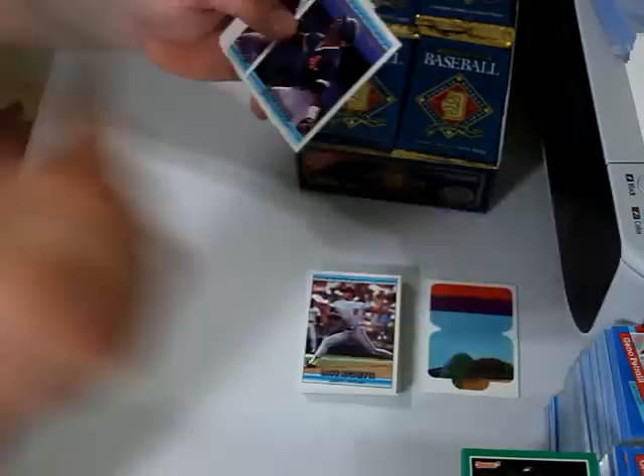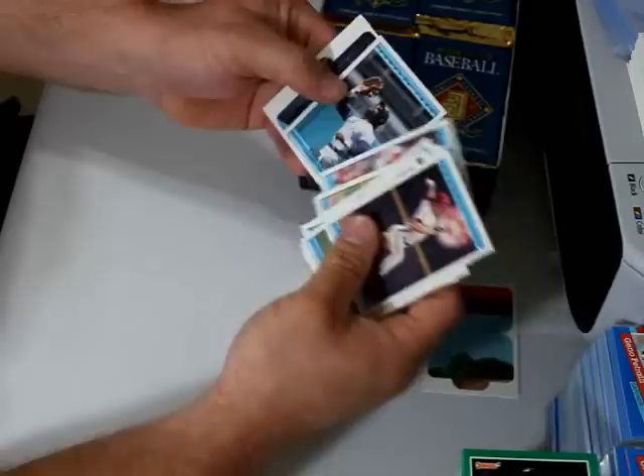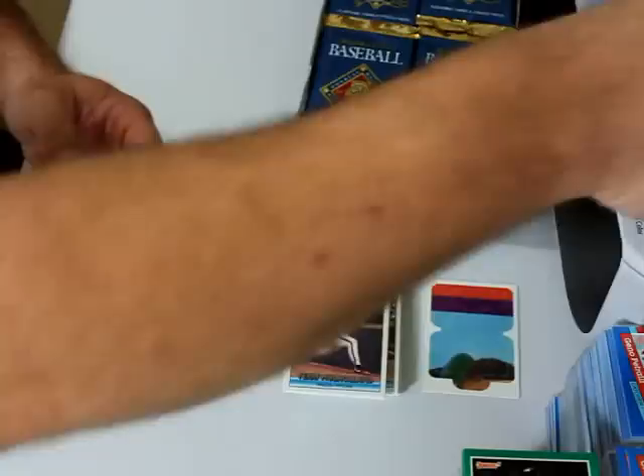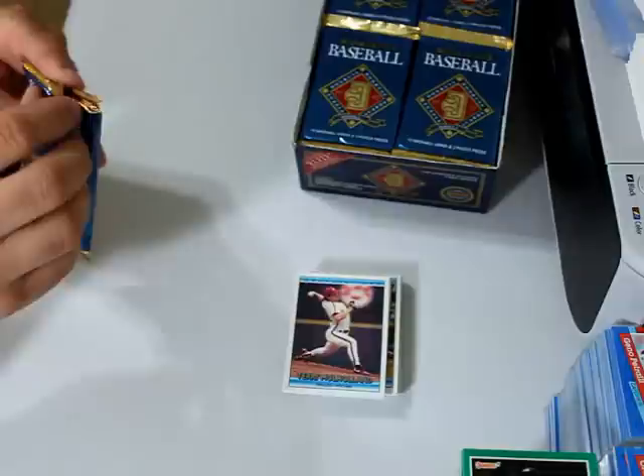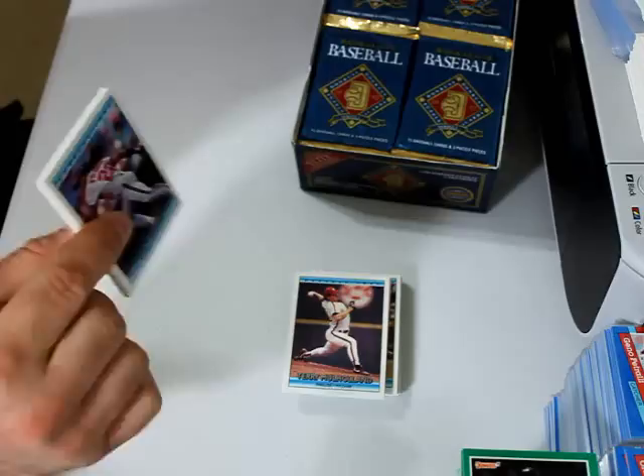Half of this pack is the same as the other pack — it stops at Randy Reedy. Starts a new one with Ellis Burks, Scott Sanderson, Alex Cole, Will Clark, who is the beginning of another pack, Rick Honeycutt, Machado, Chuck Finley, Mel Hall, puzzle piece. I still don't see any good insert-type cards that I was hoping would be in this set, but I'm pretty sure there are. I just have to figure out what the ratio is for them.